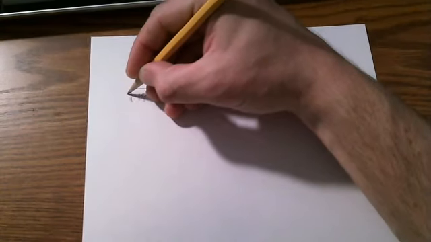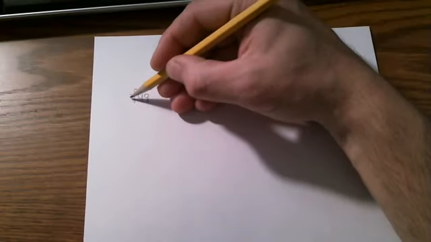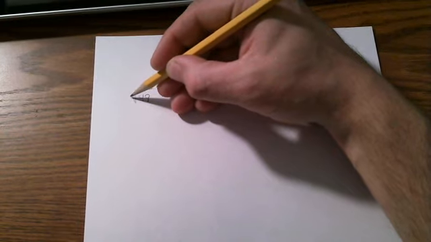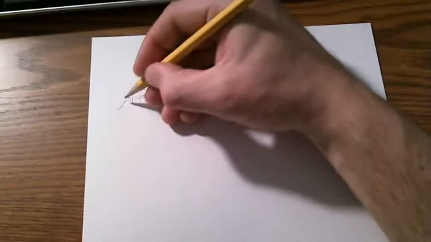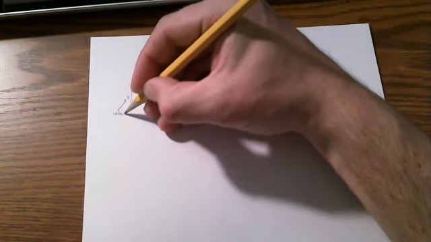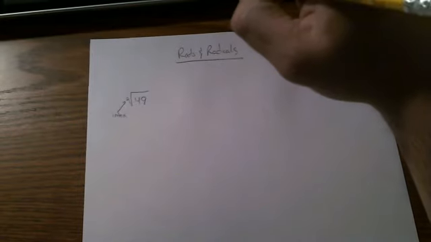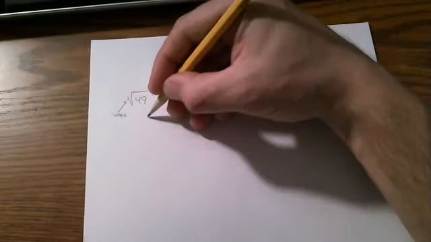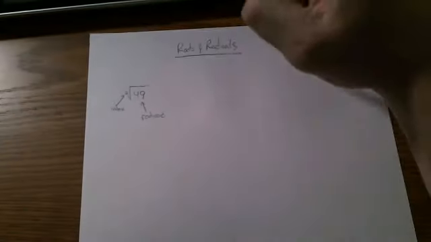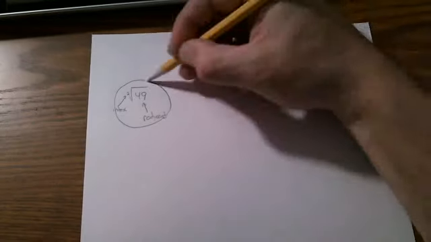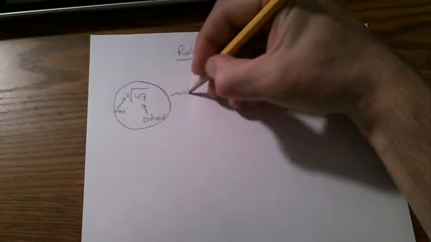Let's say we have radical 49, or the square root of 49. A couple of things. If there's nothing written here, it's understood that the index is 2. So if I neglect to write a number out there, it's understood to be a square root. If there's a 3 out there, then that's a cube root. So this is the index, which is telling you how many equal factors you're searching for. This is the radicand. And the whole thing is the radical.